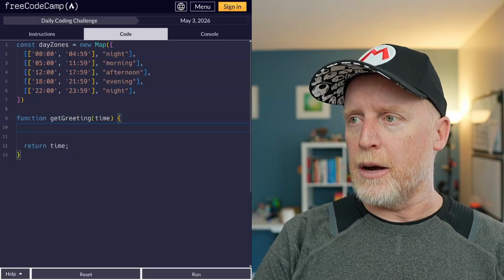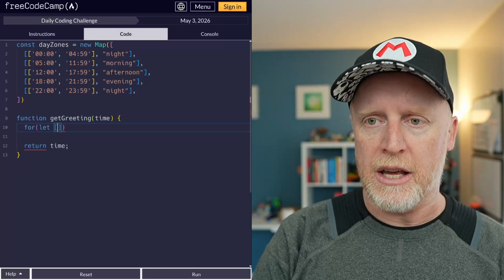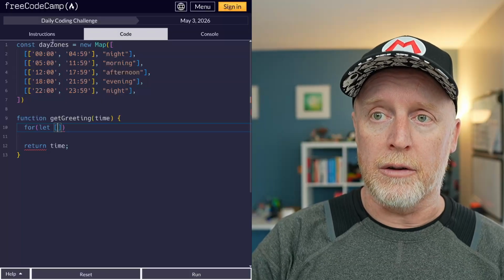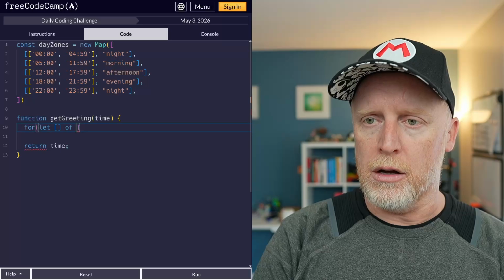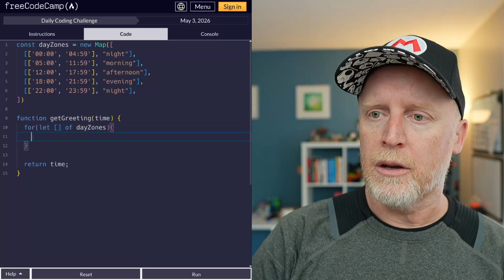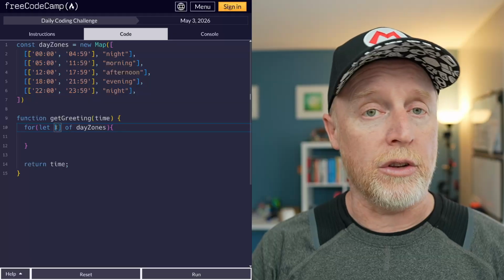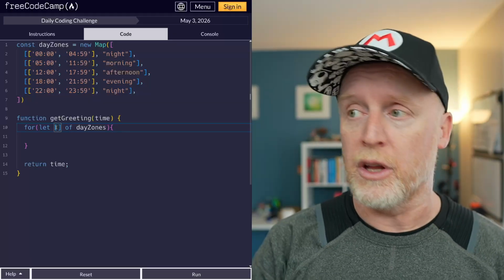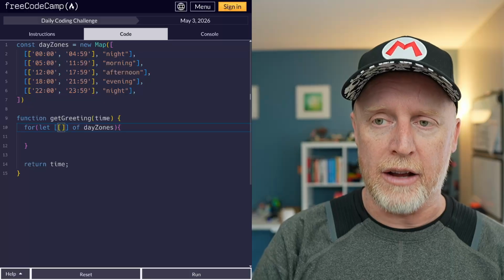I'm going to set up a for loop, okay? And that's going to be whatever is coming off of this day zones. So I'm going to copy that and go of day zones. And right here, we are going to pull that information out. So we have the start and end. Well, to get at it, we just drill down more.